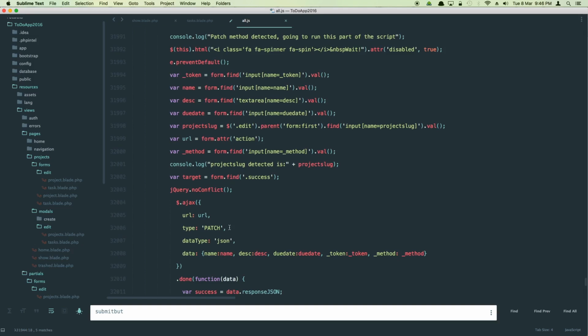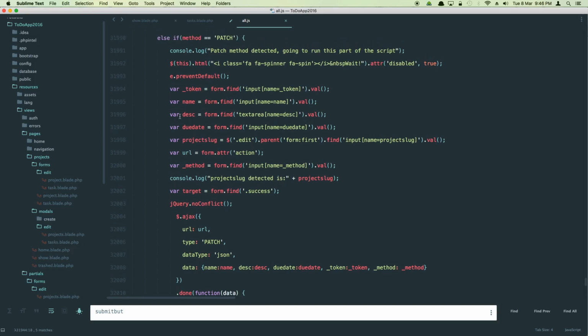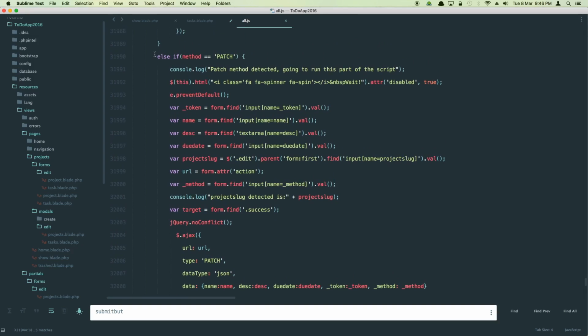That's fine, because when you run the update method, you're running on a task. You don't need the project instance. So maybe we can just copy and paste and run some kind of check with the URL.